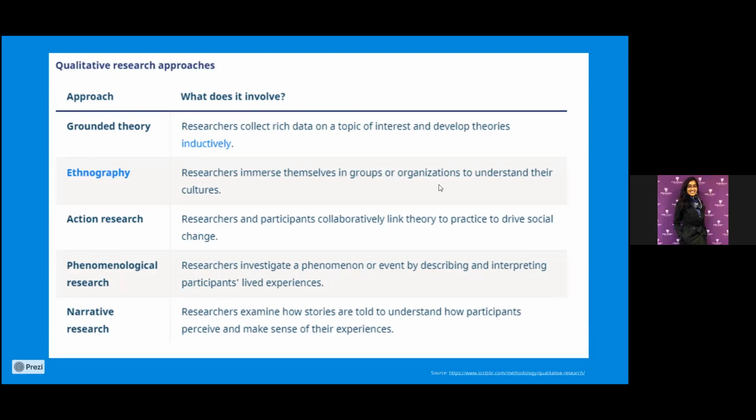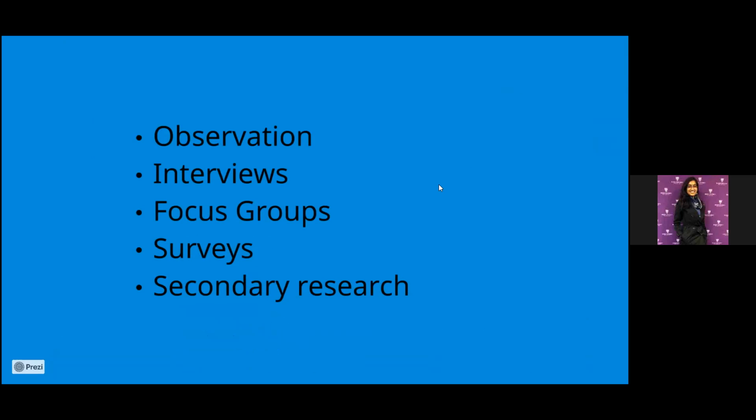So action research is of particular interest to me. So I'll give you that example here and in the case study at the end of the presentation. So as you can see, you've got a fair few approaches and all the things that they involve. And it's up to you as the researcher to figure out what kind of aspect you want to assess or evaluate or get feedback on.